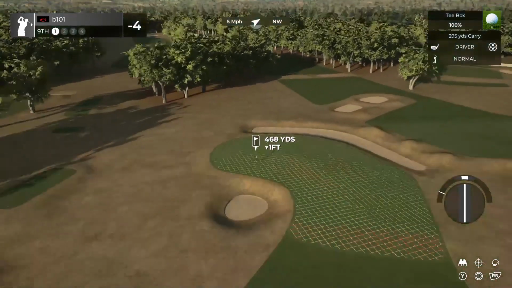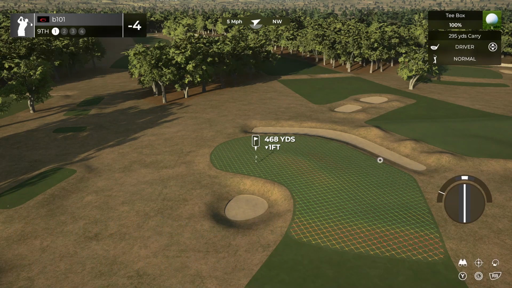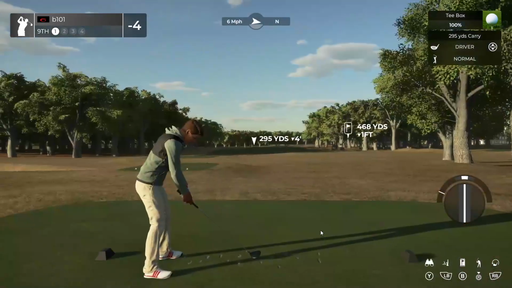I think with this one as well, you've got the false front. If the pin's on the front of the green, this holds a very different proposition to if it's back or anywhere basically beyond the spine, whereas if it's front, you're just dealing with traversing this false front. But definitely, let's try and hit a tee shot down here.